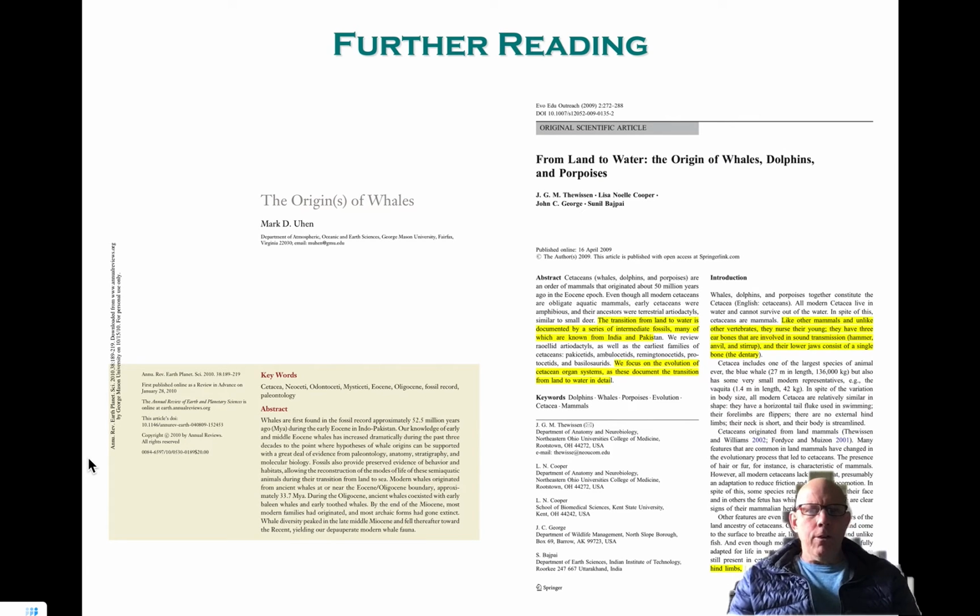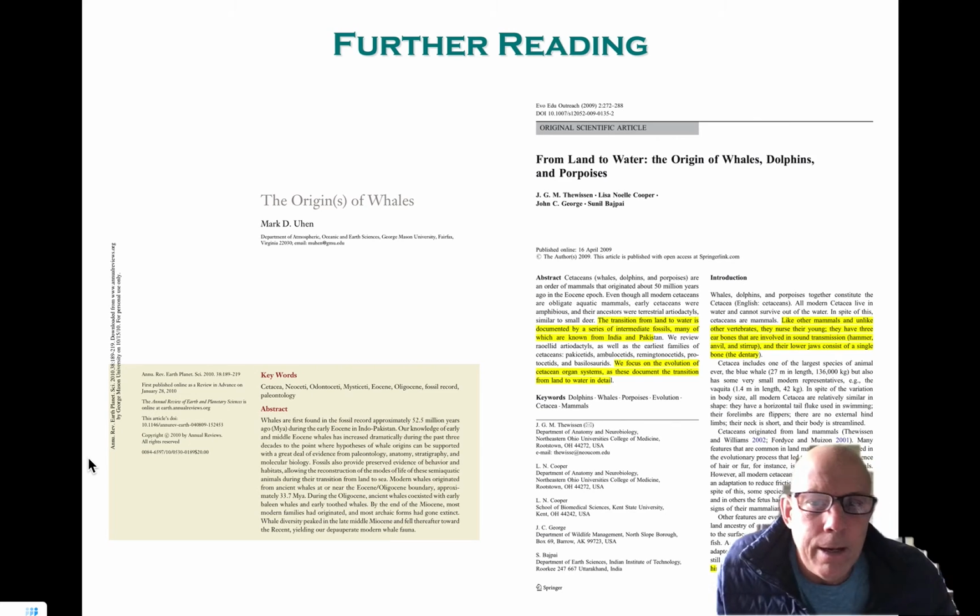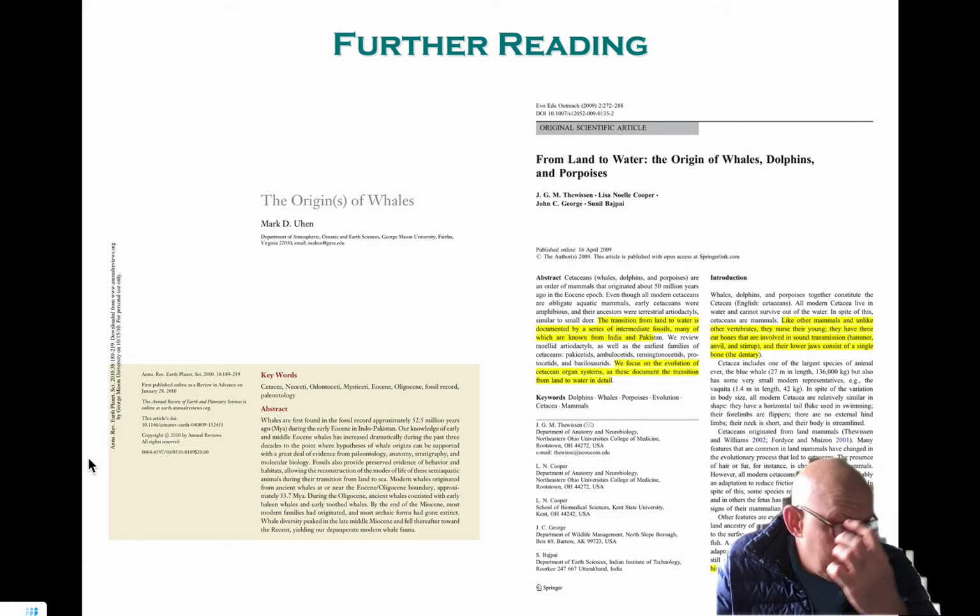So for those of you in the class, I can really highly recommend these 2 articles. One of them, the one by Ewan, is in Annual Reviews of Earth and Planetary Sciences, and the other one is from this guy, Thiwisin, who's also written a book. I don't know how to pronounce his name correctly, but these 2 articles, I think, are extremely rich sources for you to go do a little exploring.